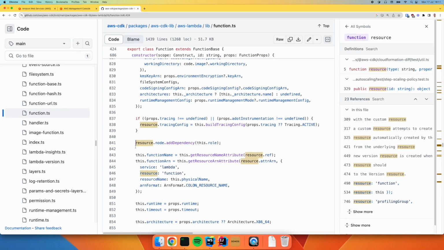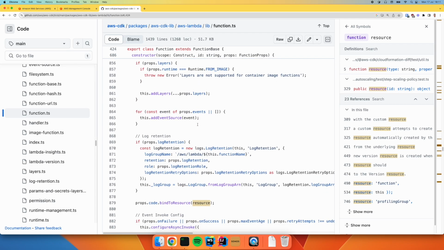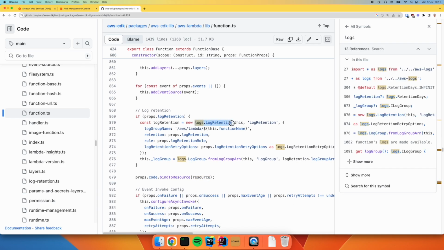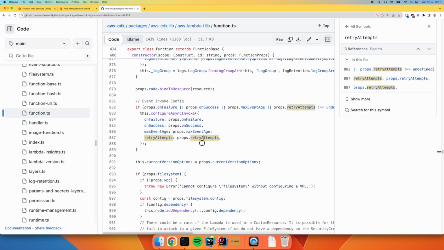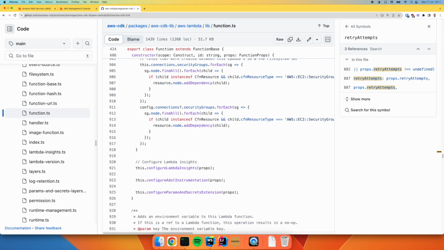It's a really nice example of when an explicit dependency is required for that. And we might do other bits and pieces. We might create some more resources that are required for what we're trying to do. So perhaps we will create this log retention construct, which creates or updates a CloudWatch log group. That's why it's named like that instead of, say, CloudWatch log group. And then we carry on with the rest of them to do with more advanced features like setting up a file system, an EFS file system.